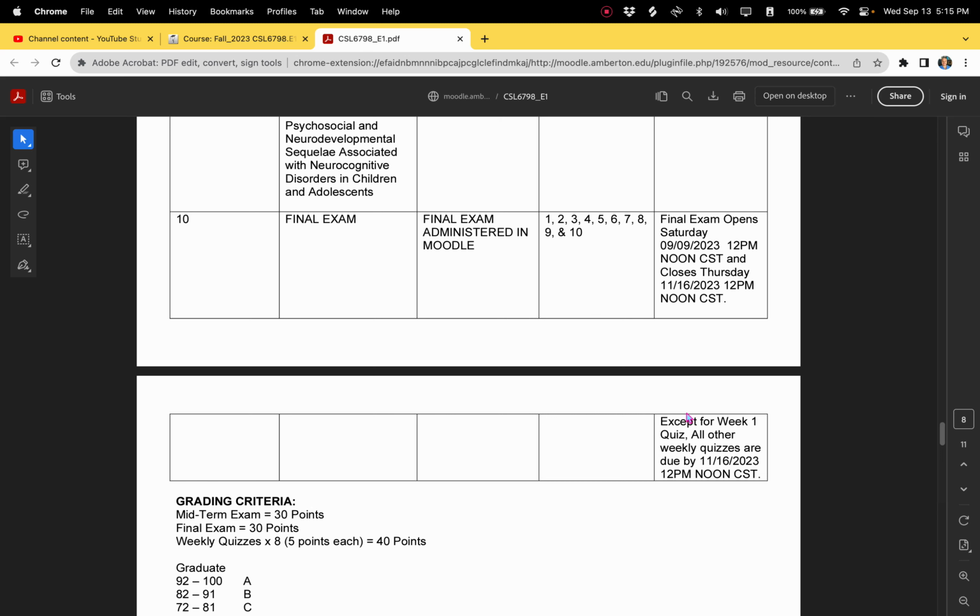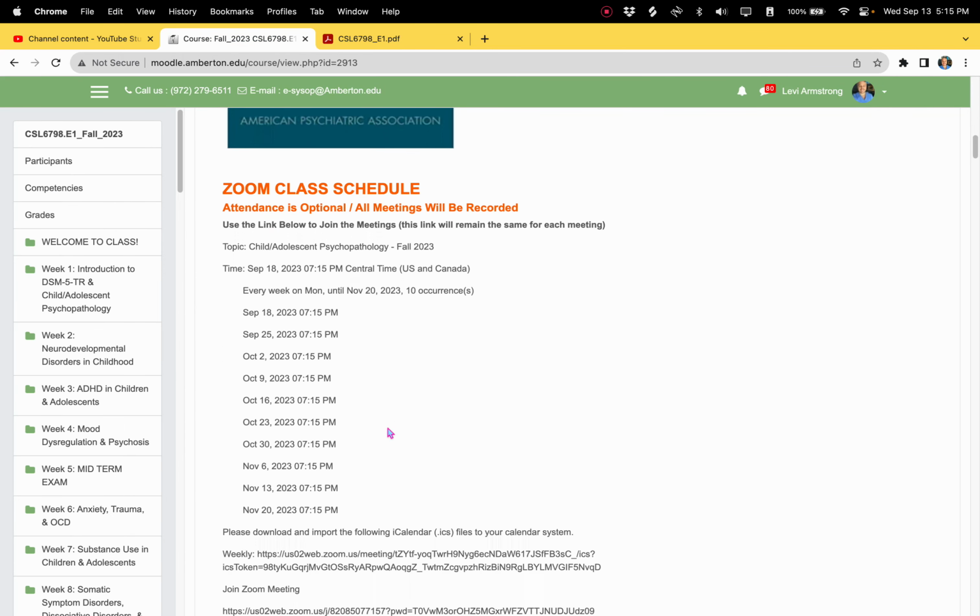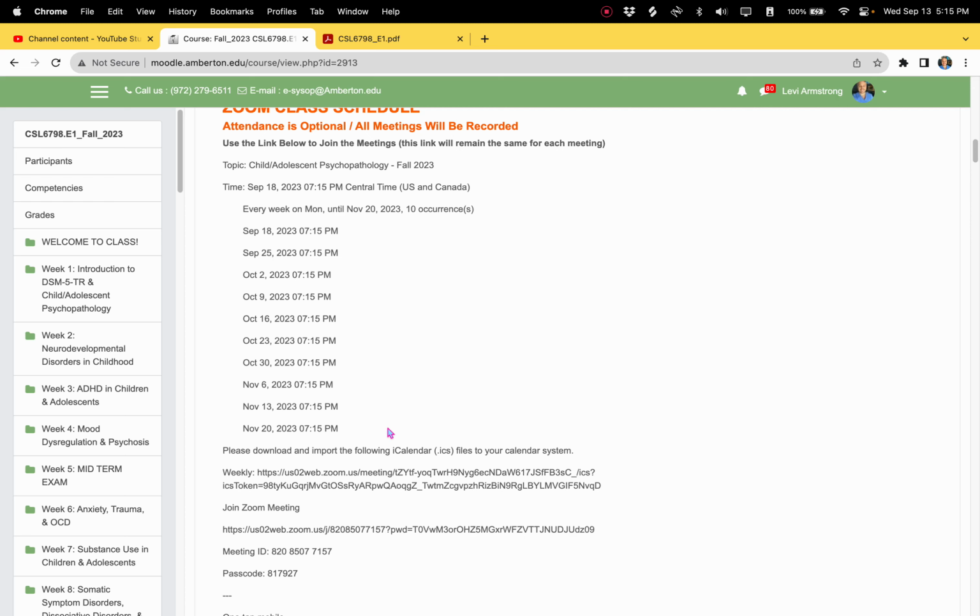Otherwise, we will be meeting each Monday, and that will be from 7:15 to 8:15. That's optional via Zoom. You will use the same Zoom link embedded here. The link, the meeting ID and the passcode, you'll use the same thing every Monday evening. If you cannot attend, that's completely okay. You don't even have to let me know. I will record those meetings and I will post those just the same way I'm posting this. It'll be through the YouTube link that will also be found in Moodle.